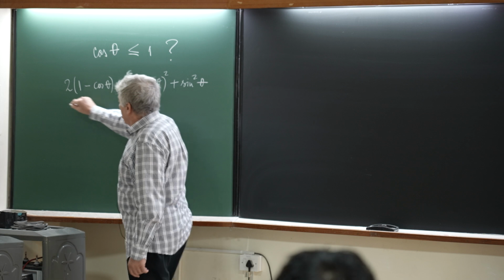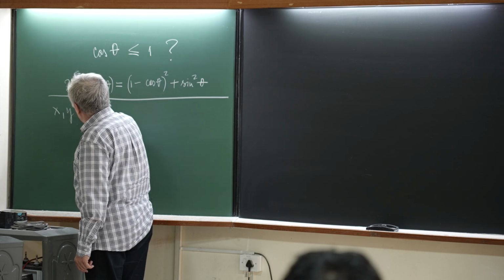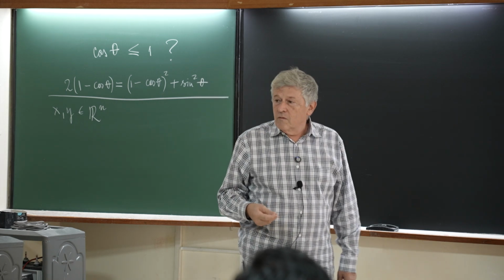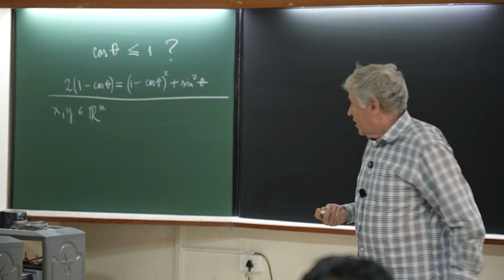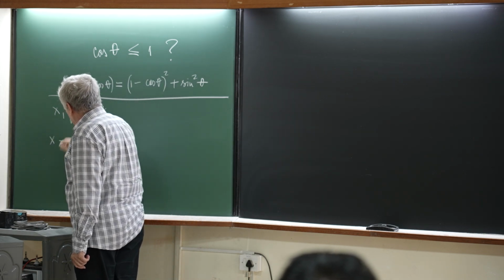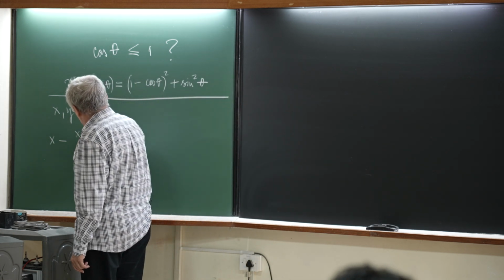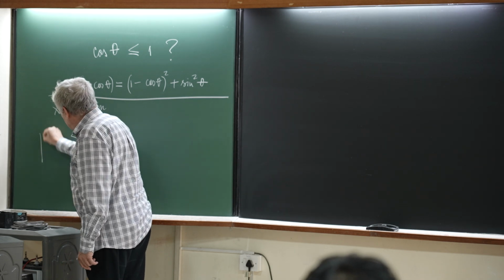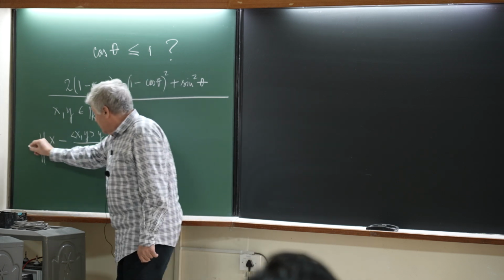And a second approach to this question: if we are in Euclidean space, let's say x and y are in some real Euclidean space, we have the Cauchy-Schwarz inequality, which is essentially the cosine inequality. So I propose the following proof. Let's take x minus its projection on the y direction. Certainly, this vector squared is greater than or equal to 0.